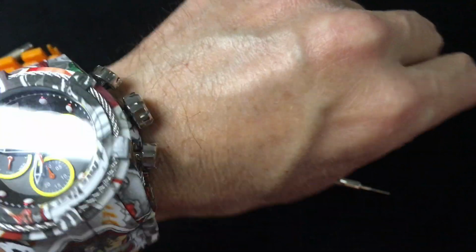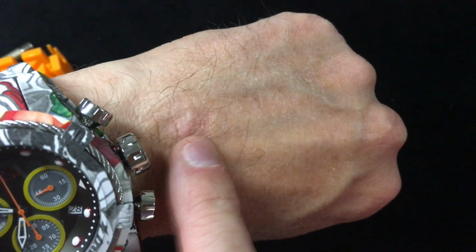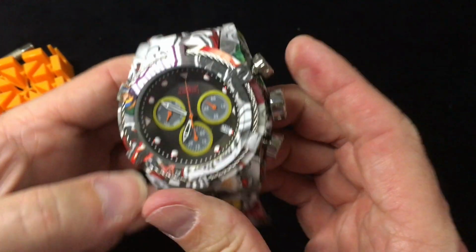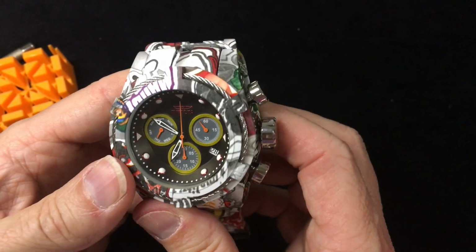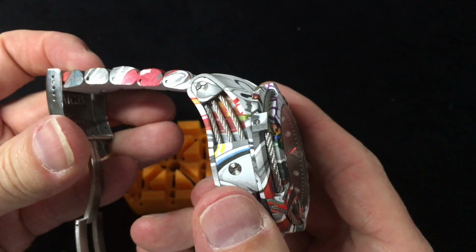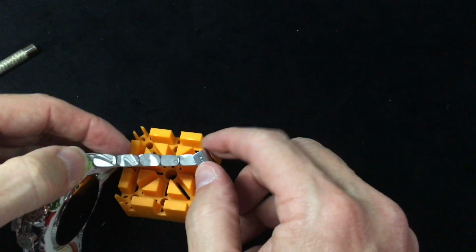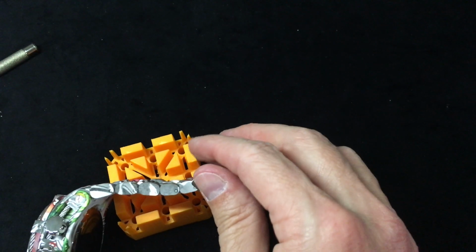Now I personally, again, it's personal, I like just a little bit of movement because mine just tend to move up and down, which is how I got that spot right there, but you know, that's me. So like I say, everyone is slightly different. Some people like it snug, some people like to make sure it sets a certain way, so adjust accordingly. But that is the process. So now we will final set these guys.